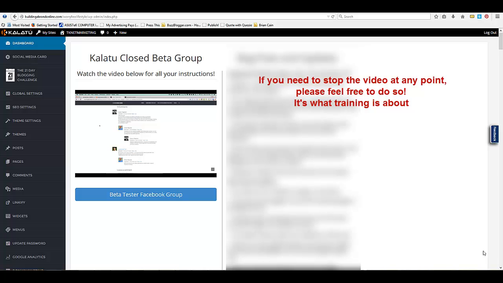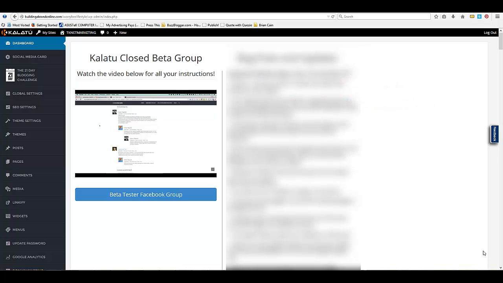So when you get access to your Kalatu blog from the Empowered Network platform, which, if you don't have Empowered Network or the Kalatu blogging platform, let me tell you, it's been outranking a lot of different sites all over Google, because not only do you have this blogging platform, but it's all the marketing training behind it in the Empower Network back office. It's just amazing. So let's cover this today, and we'll get you started.